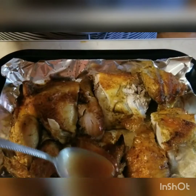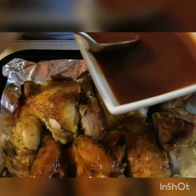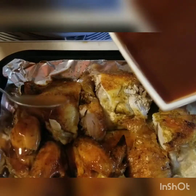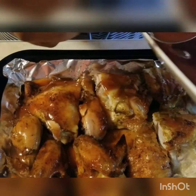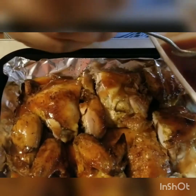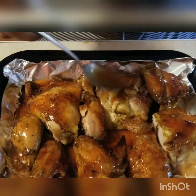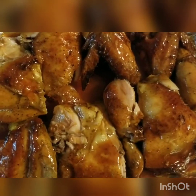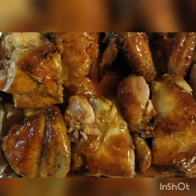There's no need for any baster or anything like that — we're just going to take a spoon and pour the sauce over the chicken. I have turned the oven back on but we've reduced the temperature. We'll now be using 300 or maybe 325 degrees for 20 to 30 minutes. I'll monitor at 20 minutes to see if we need the additional 10. Here we go — the chicken is about to go back into the oven. I'll do 325 for 30 minutes.